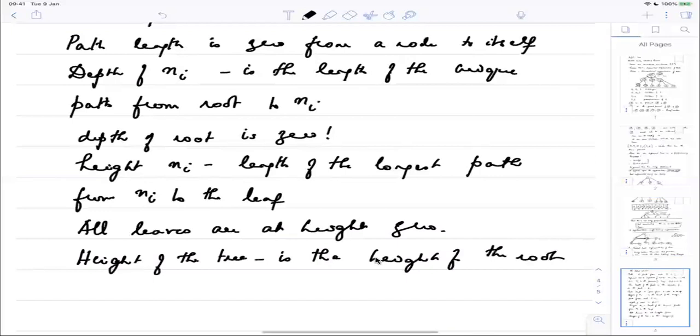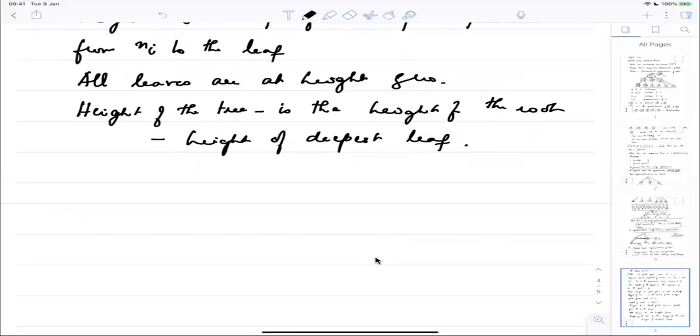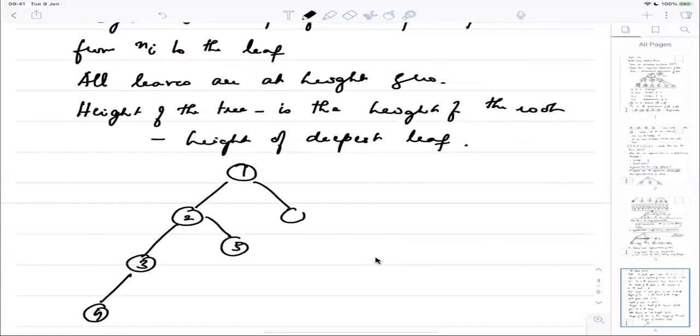Of course, what are we going to take? We're going to take the height of the deepest leaf. Let me tell you what I mean by this. For example, if I have a tree like this, one here, and I had 7, the height of the tree is 1, 2, and 3.